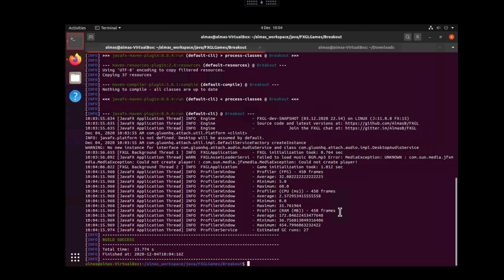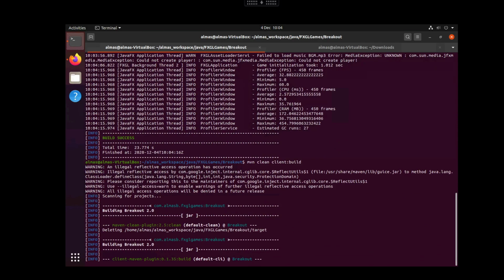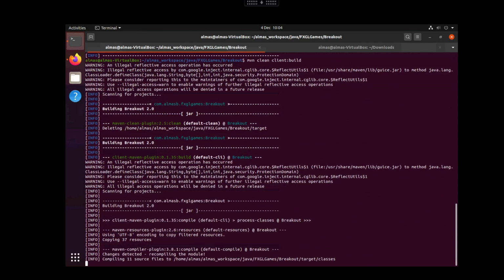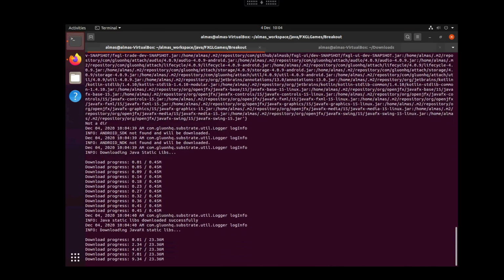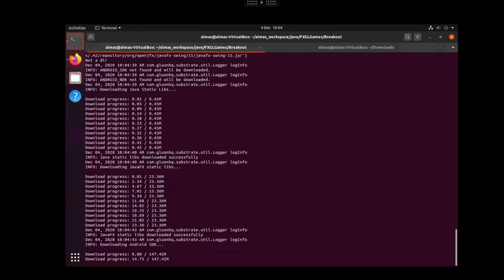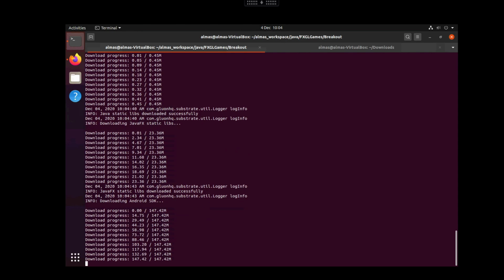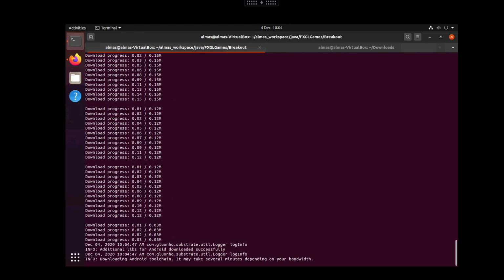Now, next step is to run the actual compilation process, which is make sure you clean everything. So mvn clean client:build. This will run the actual AOT compile to native, which means it's going to take a long time. And even before running, you can see that it's downloading stuff.